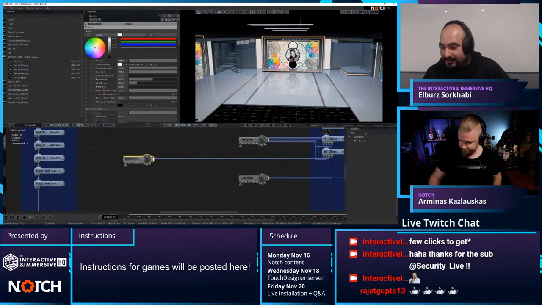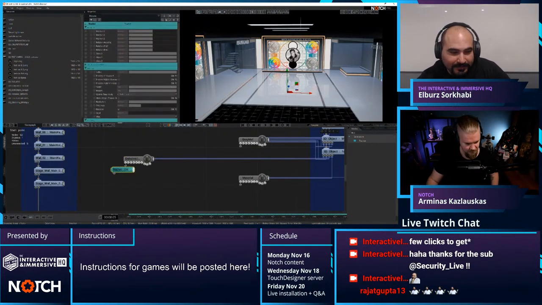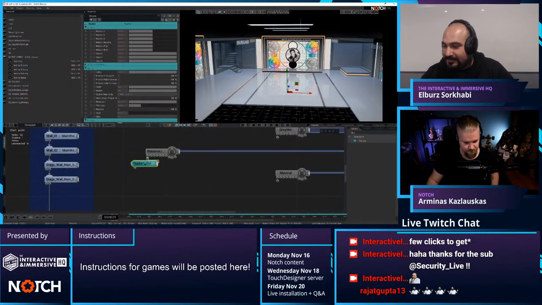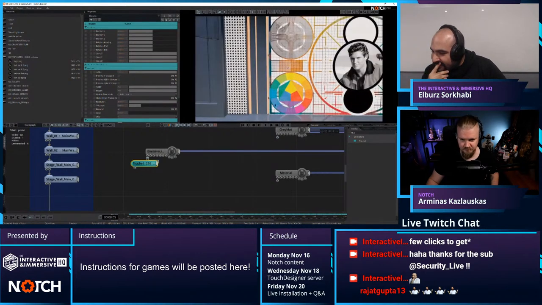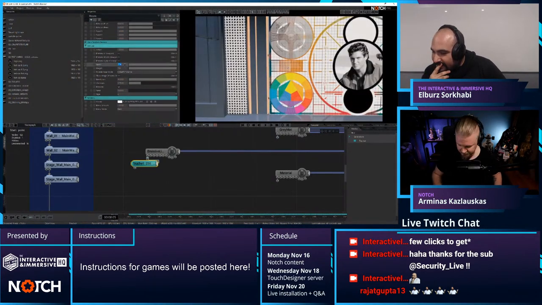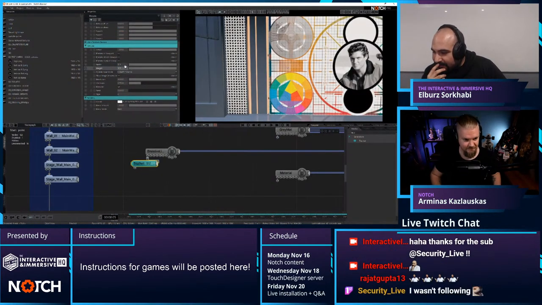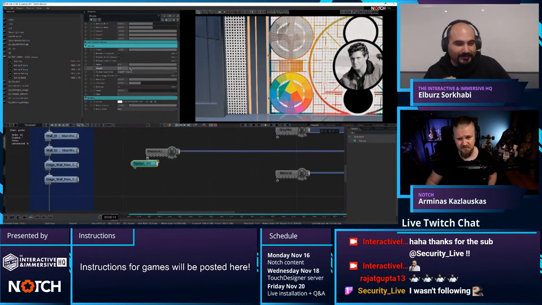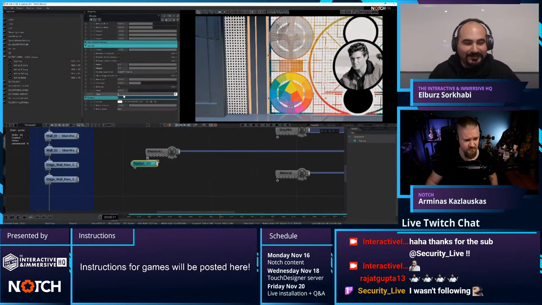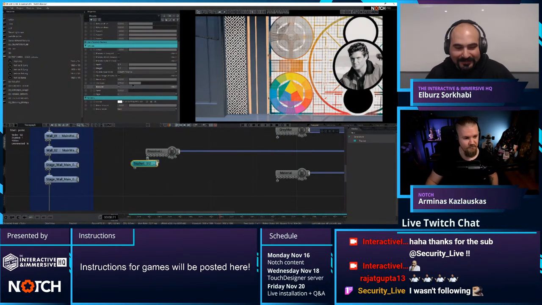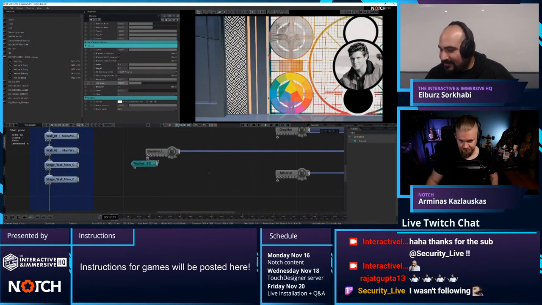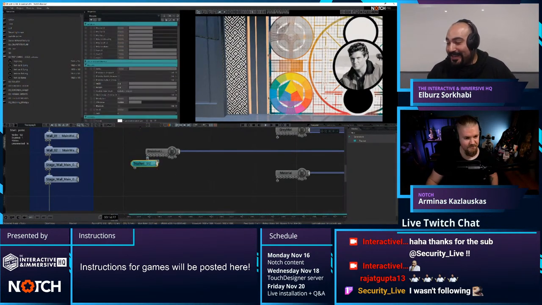Truchet. Piped in. Let's zoom in. Let's give it a little bit more size. Yeah, Notch has a ton of different generators. I think you're going to enjoy finding them all. I really like the unrounded one. Maybe it could be a bit thicker. It's definitely got a nice arcade vibe to it.